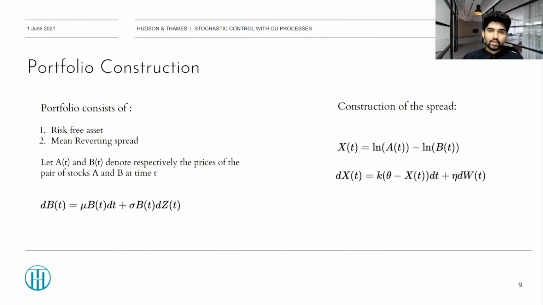So next, let's look at how we can construct the portfolio, which will contain the spread. This portfolio contains, as I said, the spread between the two assets and a risk-free asset. One thing to note here is we assume that the two stocks can be denoted as stock A and stock B, and we assume that one of the asset prices, either stock A or stock B, follows a geometric Brownian motion. The equation to represent the geometric Brownian motion is given here. On the right-hand side, we can see the formula that could be used to construct the spread between the two assets. The spread is constructed by calculating the difference in the log prices of asset A and asset B. And this spread between the two assets, X_t, is modeled using an OU process, as we have seen before.